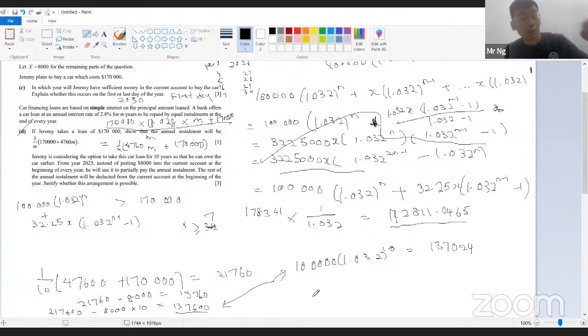Furthermore, whenever you take money out, this amount keeps decreasing every year. So in fact, he will even earn less than 137024. We don't have to do another minus 8,000 because that's not the objective of the question. The objective of the question is just to say whether this arrangement is possible. But do explain yourself that it's in fact going to be even less. Just don't have to form another formula to say how much that is.